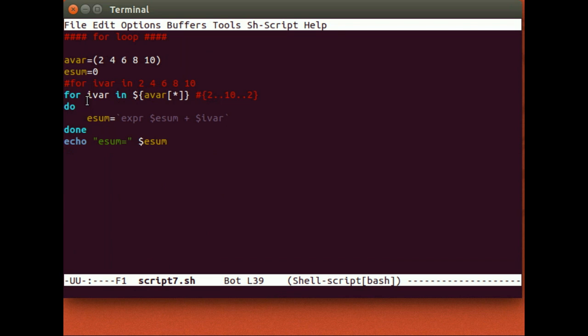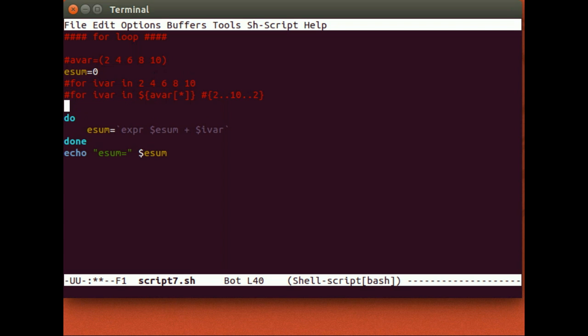That's by using an array to define the range, or to define all the possible values that the iterator, the IVR, can take on. There's also a fourth way for you to write a for loop, and this fourth type of writing is similar to the C language actually. So we can just comment out this line. For this type of for loop, you don't really need an array.